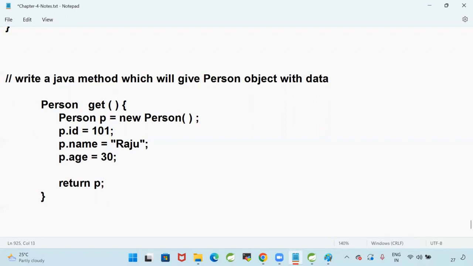No, I am asking to get the data from this method. My requirement, can you read it? It will be called in the main method. Whenever you call, it will give the object as a return type. No need to pass parameter. I'm asking to get the object, not to take the object. No, not required.